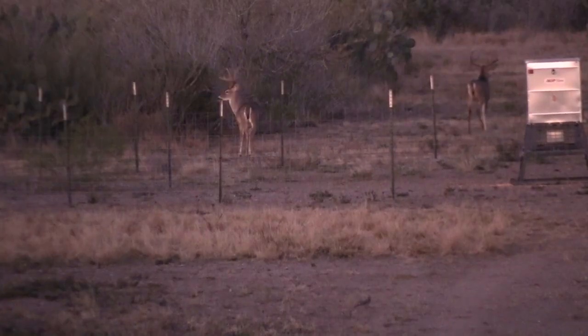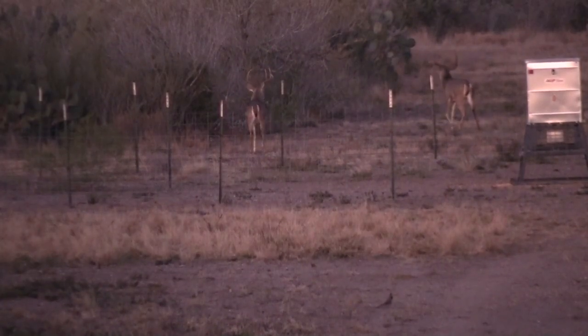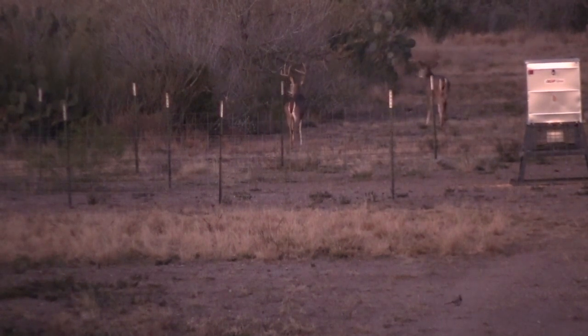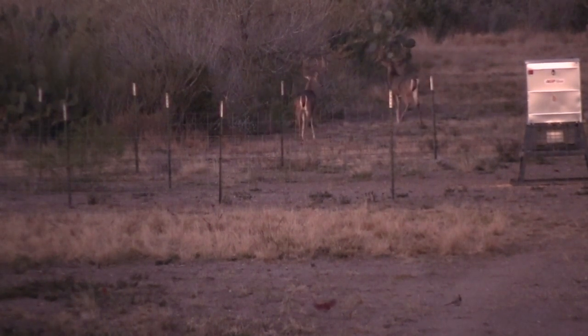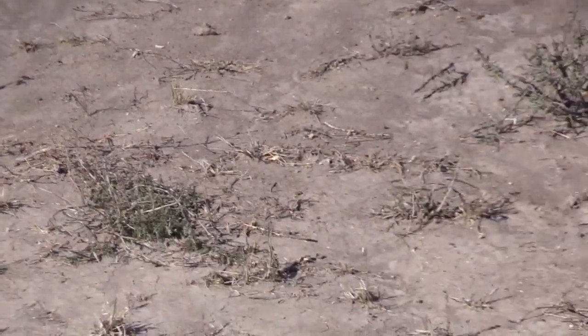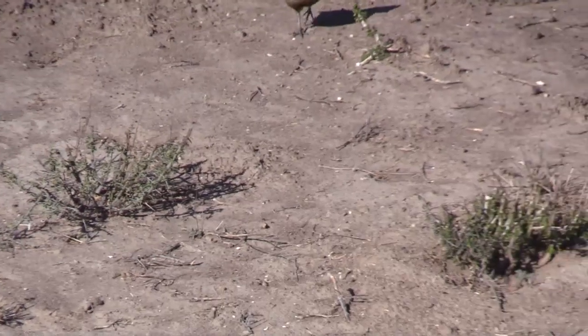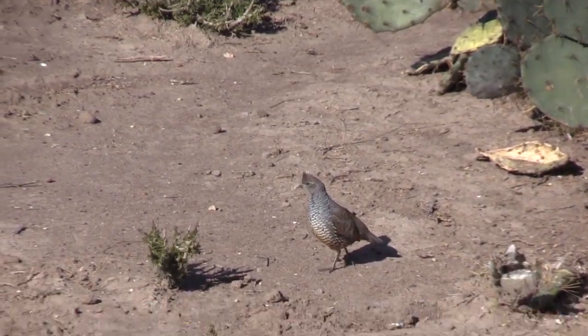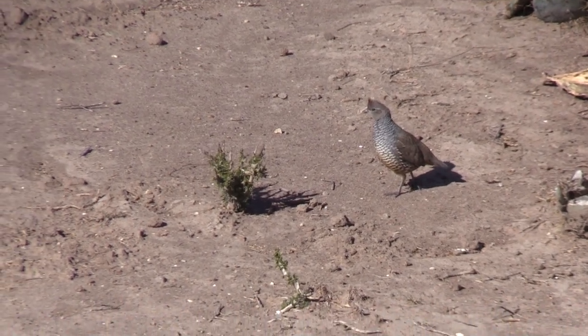I'm in blind number 10. Yeah, there's 16 of them altogether, and number 16 is the one I hunted last night and this morning. Saw two really, really nice bucks. It's kind of amazing that I'm passing deer like that, but that's the way it works here. So this blind, Jim's telling me that there's two older 8-point bucks that they'd like to have shot. So if either one of those comes in or both of them comes in, I can shoot them both. So we'll see what happens here.